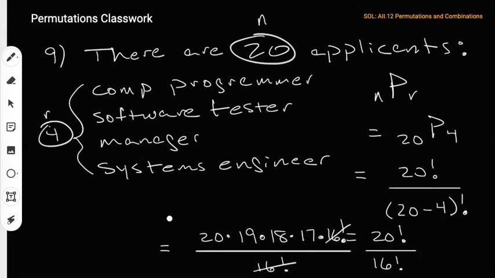So now the last thing I need to do is multiply these 4 numbers together at the top. I'm going to use my calculator to do that. So 20 times 19 times 18 times 17 is going to give me 116,280. That's going to be my total number of ways that I can take these 20 job applicants and choose 4 jobs. It's going to be 20 permutation 4, where the order matters, that's going to be this number right there.